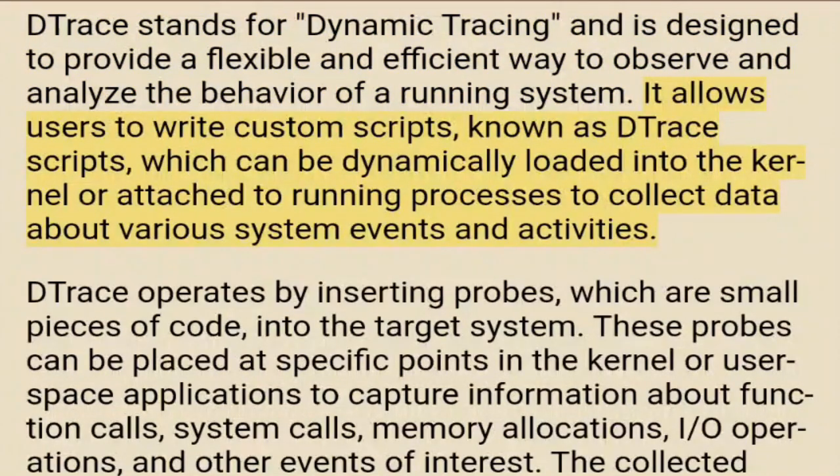It allows users to write custom scripts, known as dtrace scripts, which can be dynamically loaded into the kernel or attached to running processes to collect data about various system events and activities. dtrace operates by inserting probes, which are small pieces of code, into the target system. These probes can be placed at specific points in the kernel or user space applications to capture information about function calls, system calls, memory allocations, I/O operations, and other events of interest.